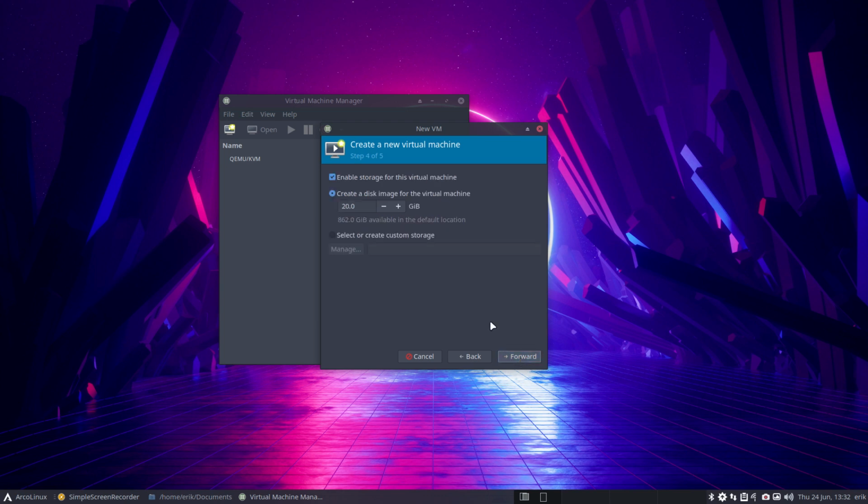Forward. All right. Size. If you're planning on installing a full-fledged plasma thing with everything on it, everything that it has, then I would say take 30. And if you have the space, well, of course, you can take 30 because this is 1 terabyte SSD. Then we move on again.